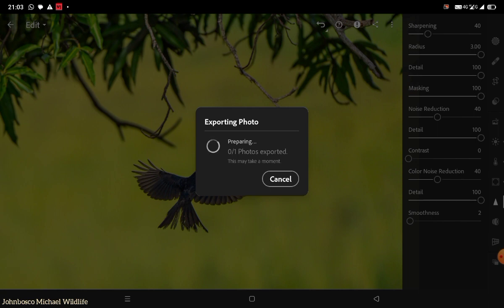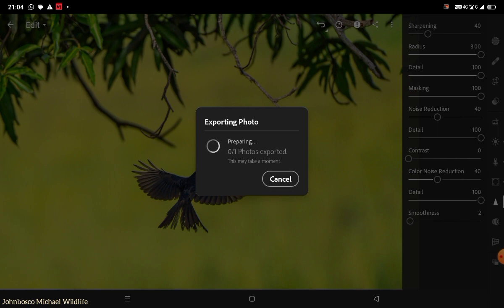So this is one scenario where the bird was not getting enough light on it, so we have removed the black shadow on that, and we have done a little bit of coloring and a little bit of sharpening, noise removal, etc., and we have got a very good photograph. Actually, you have to remember the real colors. While editing, you have to see whether you are getting the real color.